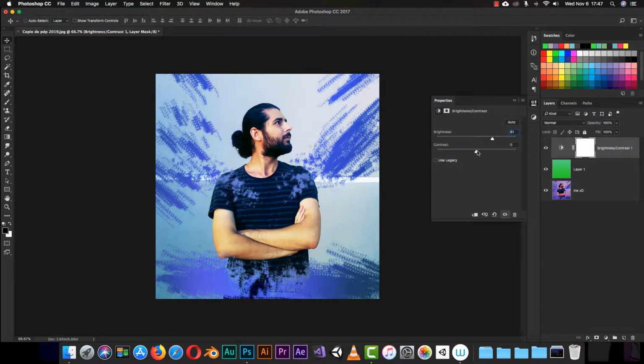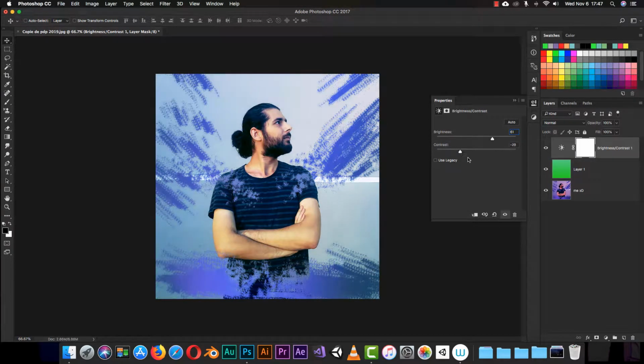And this contrast here is responsible for the contrast of your colors. Let me show you. If I make this one up like this, as you can see, the contrast of my colors is getting higher. They are this edgy, right? And if you slide it to the left, it will make them look like this.